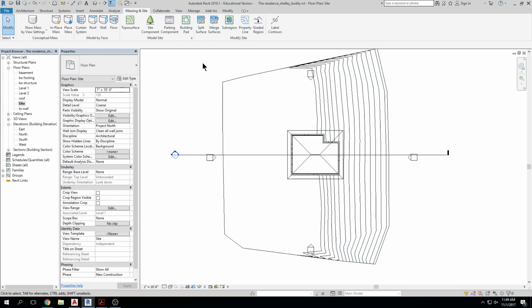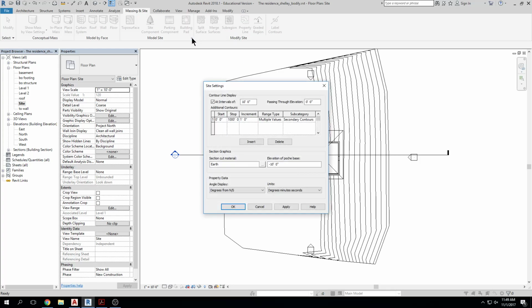All right. I'm going to come up here, and I've got a little flyout menu here under model site. This is such a convoluted area. It's just really hidden, I guess. The setting is really hidden. I have a little flyout here that says model site, okay? And essentially there are settings having to do with your topo surface in here, right? So contours and different things like that. I'm not going to worry about that just yet. It's a little bit advanced.